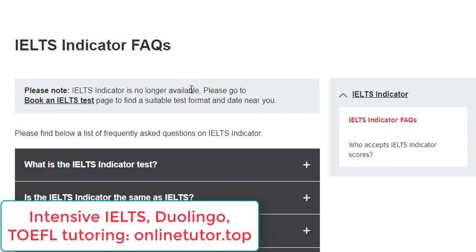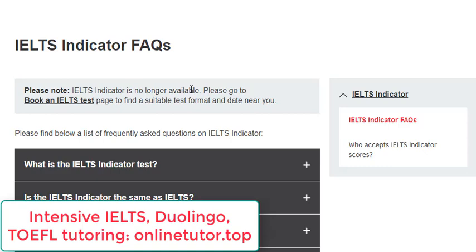But you know, there are some issues about the validity of this IELTS Indicator. Most colleges and universities accept IELTS Indicator, but it seems to me that not all. But you have to ascertain to make sure. For immigration purposes, it surely doesn't fit, so please don't even waste your time trying to make sure whether you can or you cannot. For immigration purposes, you may only pass IELTS stationary in the test center. No indicators.